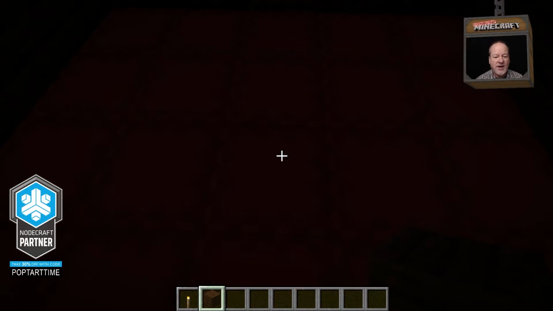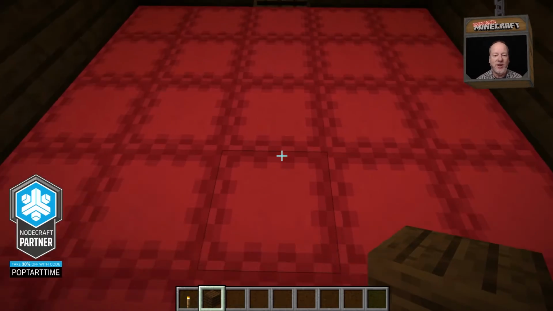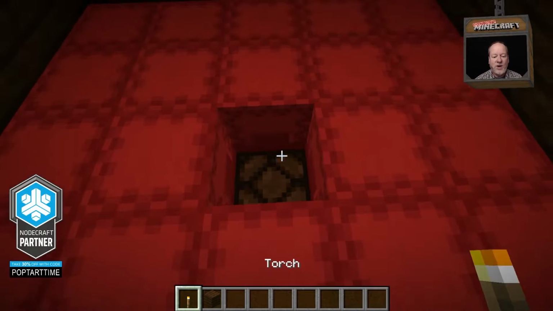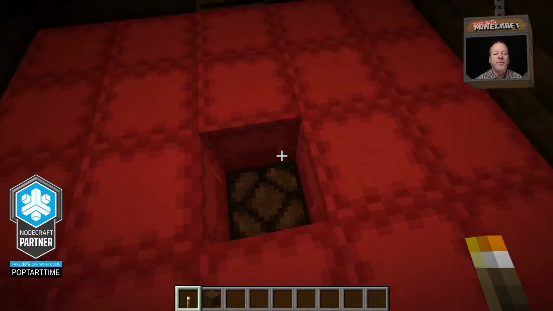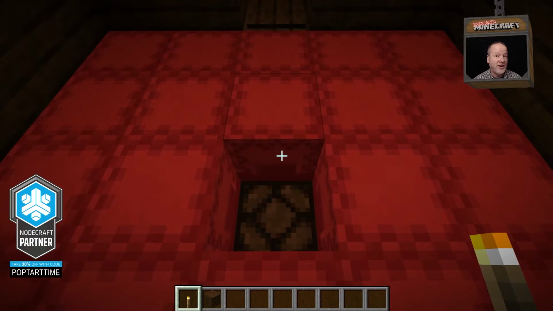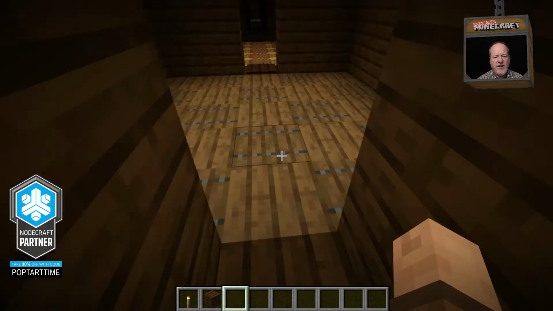Now again, there's nothing unique here. By the way, if you're wondering why the light turns off, I just have a pressure plate here. And if we look here, you can see the underfloor lighting there. I just put the shulker box right over the top. Nothing special at all there. So let's go on to the next room.